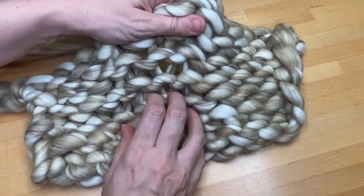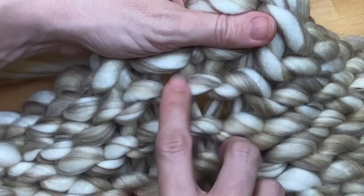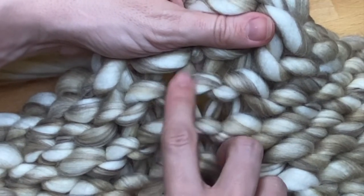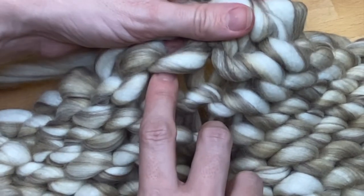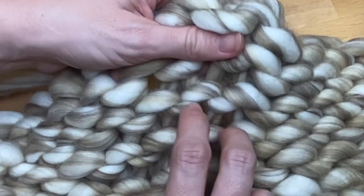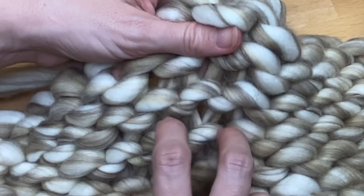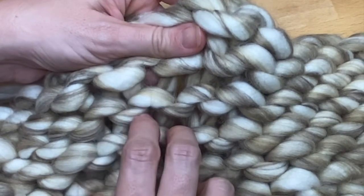If I pull this part a little bit — I don't know if you can see how these stitches are formed — there's this part, kind of this little horseshoe here, and then it has an interlocking piece this way, a little more of a U shape. So you've got horseshoes and U's. And at the top, this makes a little frown and this makes a little smile. This makes a little frown, this makes a little smile.